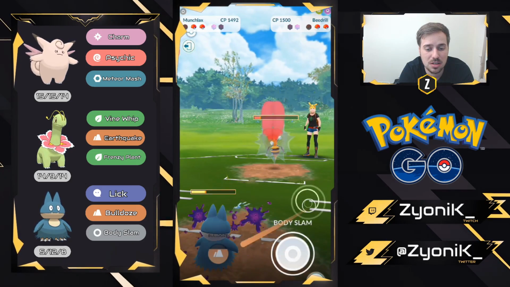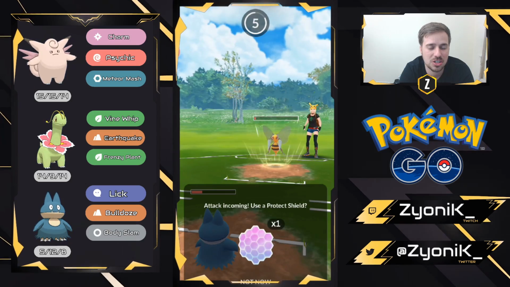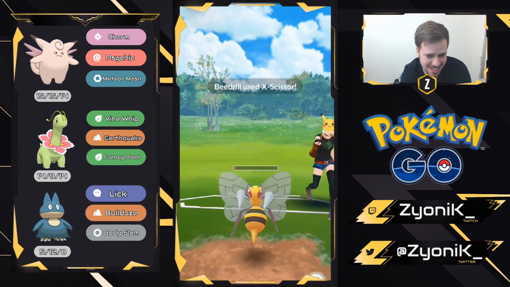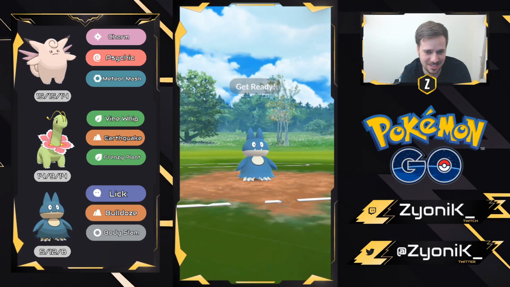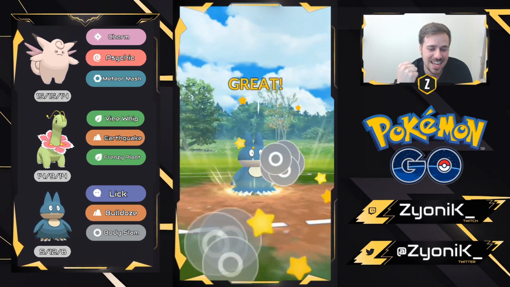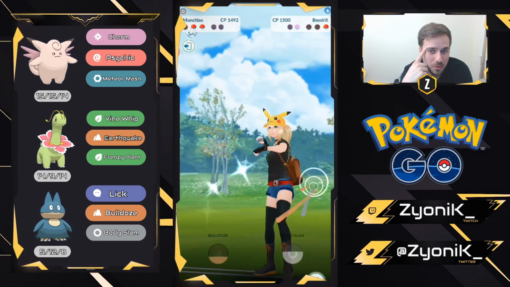So we're going to try to commit to the farm down right here, but then I accidentally click the charge move right there, and I decide to shield. This was the mistake. We decide to shield an X-Scissor. We definitely shouldn't have done that, and we waste our energy. So this is not good. All right, whatever they have in the back, hopefully something we can beat.